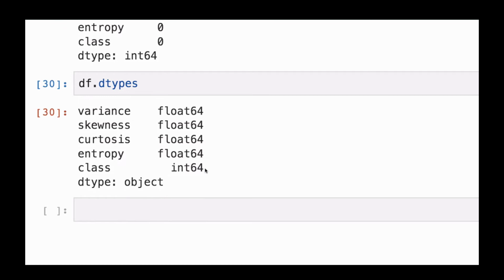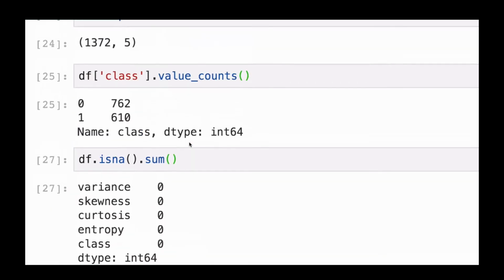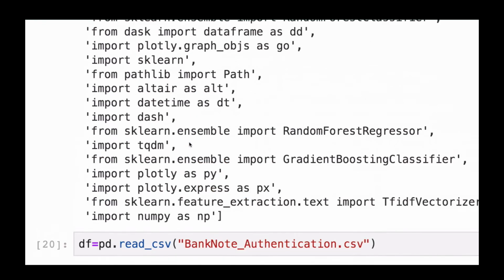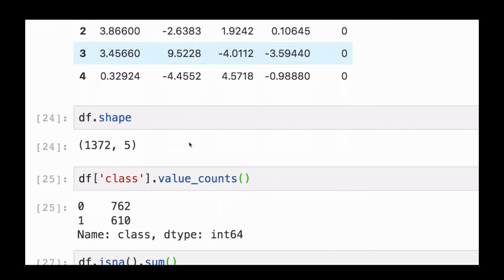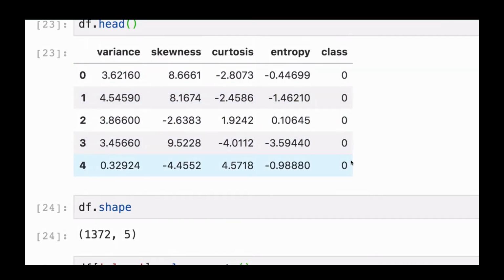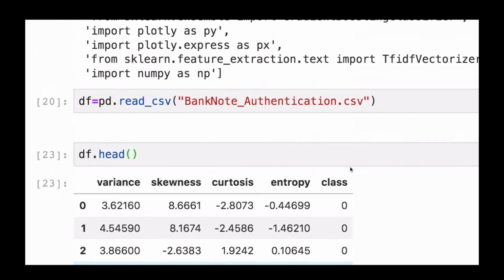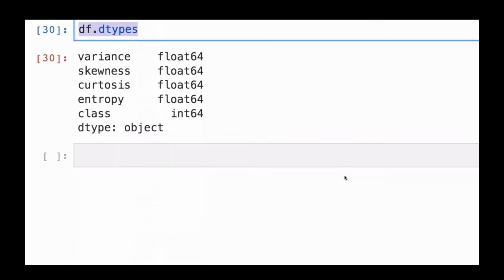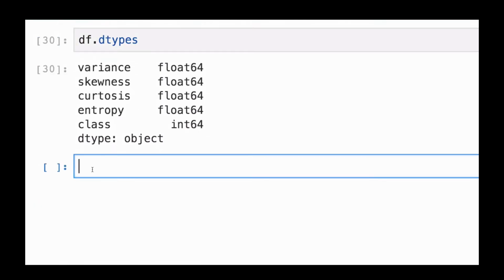All right, there are several ways of dealing with that. Checking the data type is a good practice to know whether what you're seeing is really what is supposed to be there, because in this case we have 1372 rows, so we cannot actually see every data point here. You are seeing the first 5 rows, and maybe you're convinced that it is an integer, but if you check the data type, it might actually give you a different data type. But in this case it's okay, so we are fine to go.